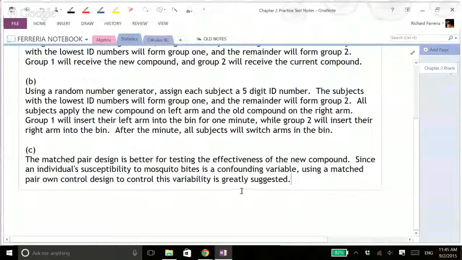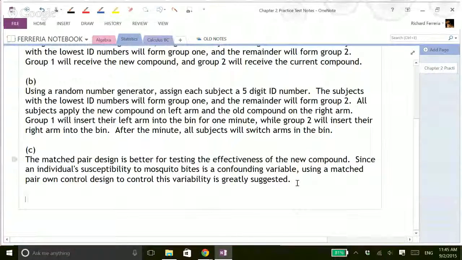Statistics, chapter 2, practice test. Good. Okay, we had already talked about all of this. Hopefully everybody was able to access the notes online. Yeah, at least tried to access the notes. Okay, I would like to work on 2002 free response 2. That's a good one to look at.